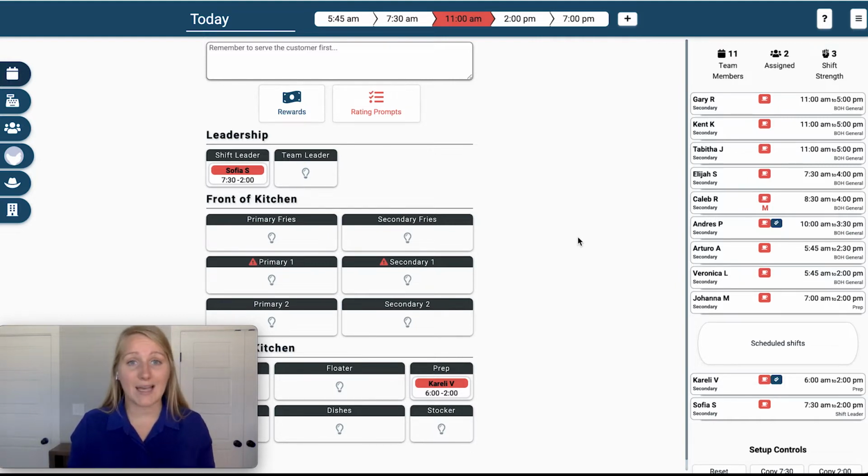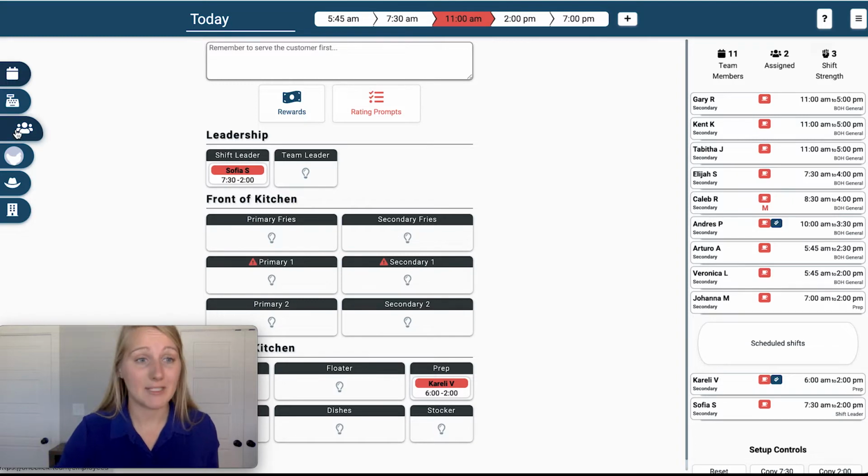You can also add areas like your delivery service, along with catering. Maybe you want one that's separating the front counter and the drive-through areas. So really make this custom to your restaurant and what would be most helpful for you to use.